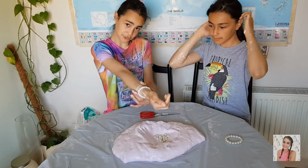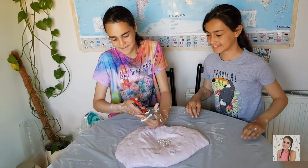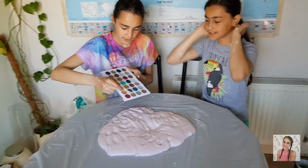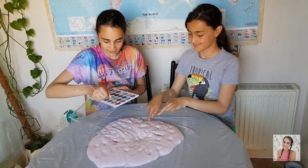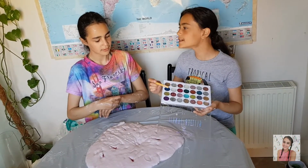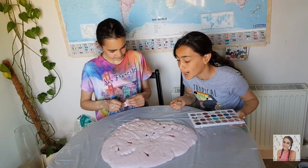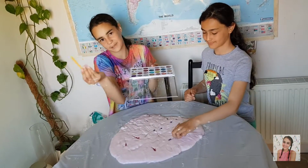Okay, I'm gonna do mine. I have tiny little pearls. Whoa! Pretty. Okay. First, I'm gonna put this really pretty color. We're gonna take turns. So you chose that one. So cool. Purple or dark blue? It's gonna be really pretty with pink. Yeah, let's do it. Pearl from SpongeBob, are you in there? Are you okay? I'm gonna use the purple because it's my favorite color.